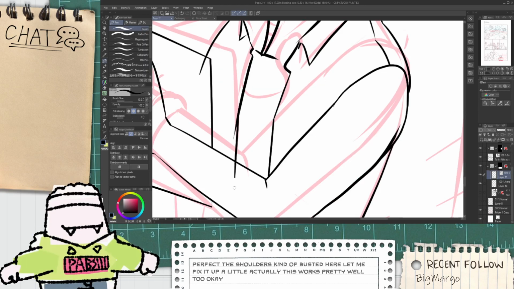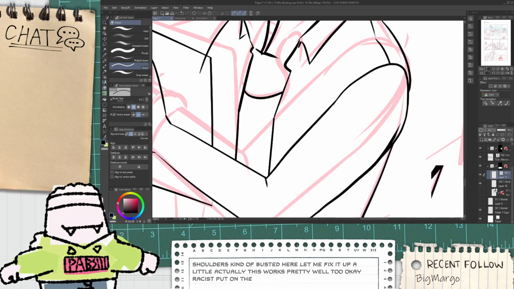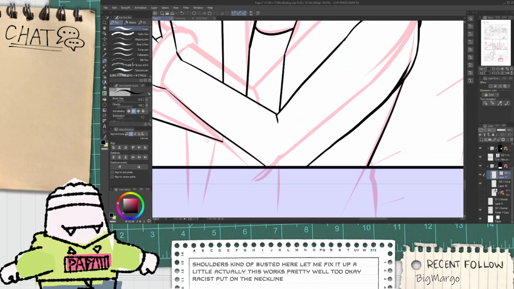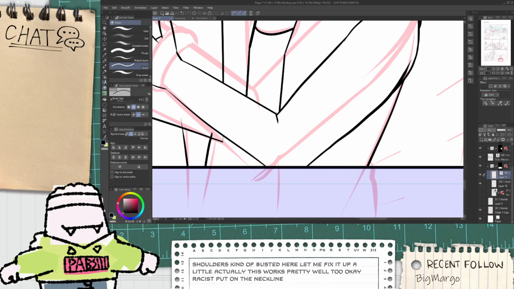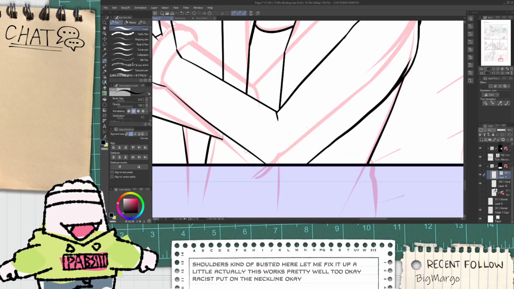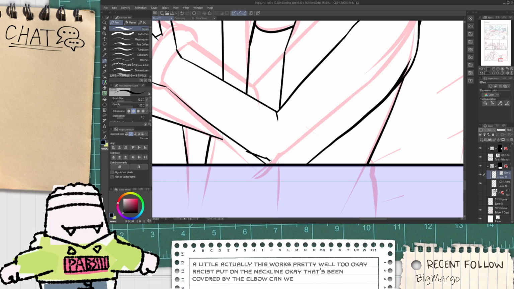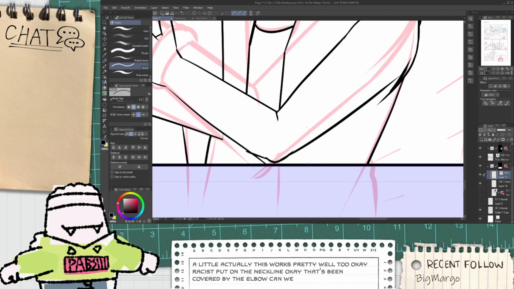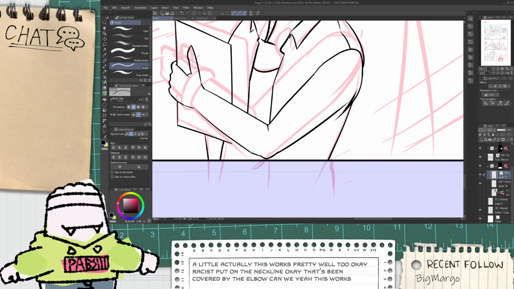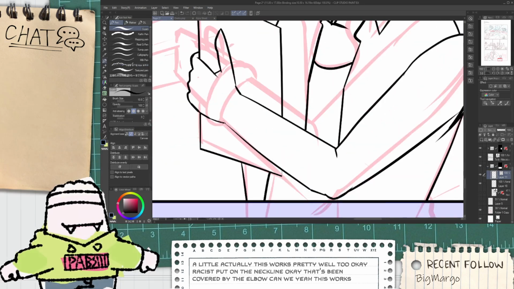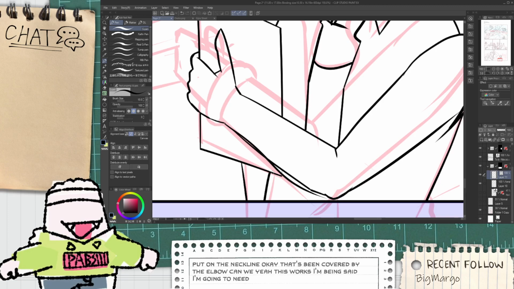Okay, erase this, erase that. Put in the neckline. Okay, that's being covered by the elbow. Can we? Yeah, this works. That being said, I'm gonna need to make this forearm a little bit smaller.